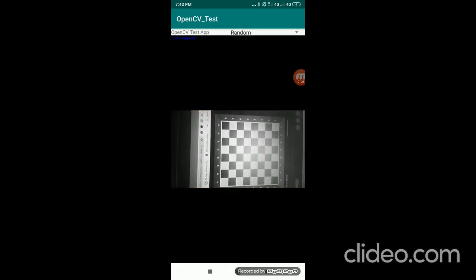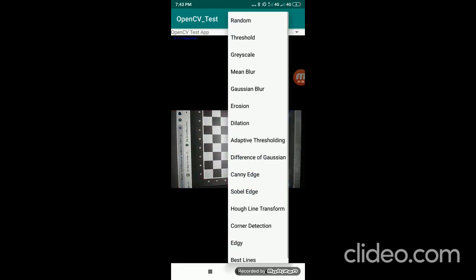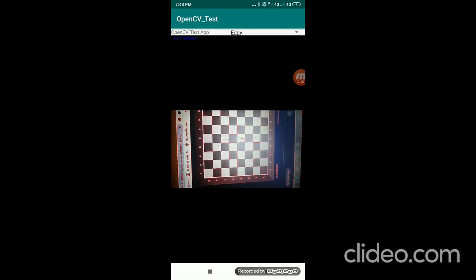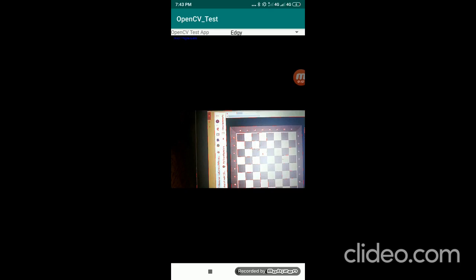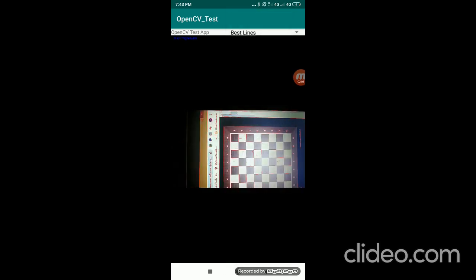So let's see this functionality of AG. So yeah, after clicking on AG, we can see this functionality, as it only shows red pixels when the pixel value is 255. So let's move to the next functionality, that is baselines.